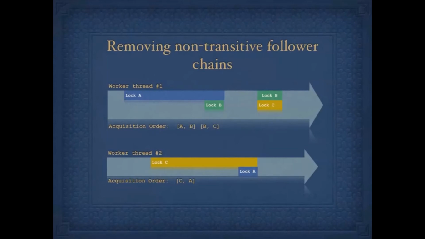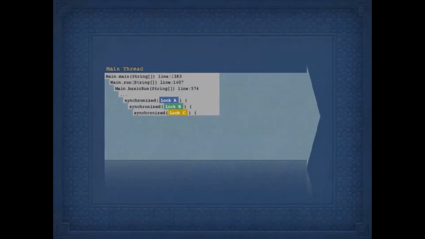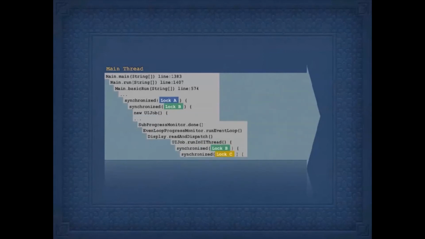One way that one could be tempted to accomplish this in Eclipse would be to use a UI job or the display.asyncExec API. So, to create a new runnable acquiring lock B and C and hoping that the runnable would be executed from the main event loop. Unfortunately, UI job runnables can be executed from totally random code paths. For example, if the original code path uses a sub-progress monitor, it can call the display.readAndDispatch API to check for user cancel events, and as a side effect, execute the runnable right away.